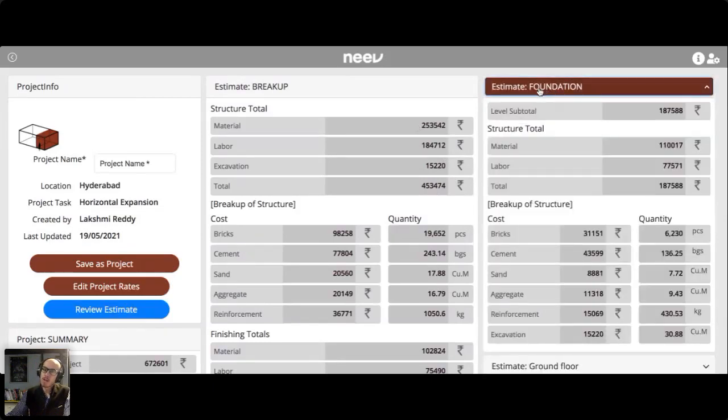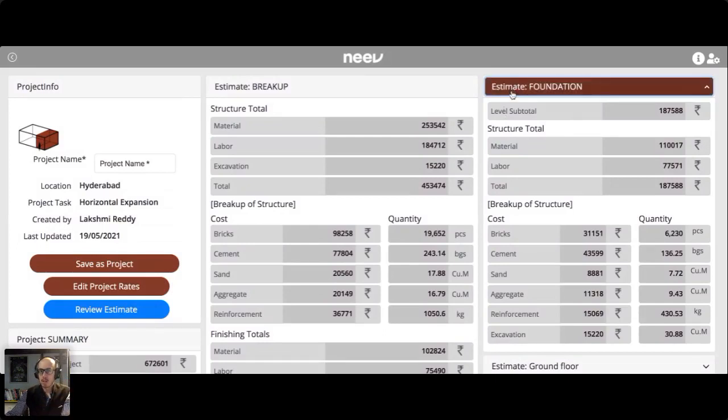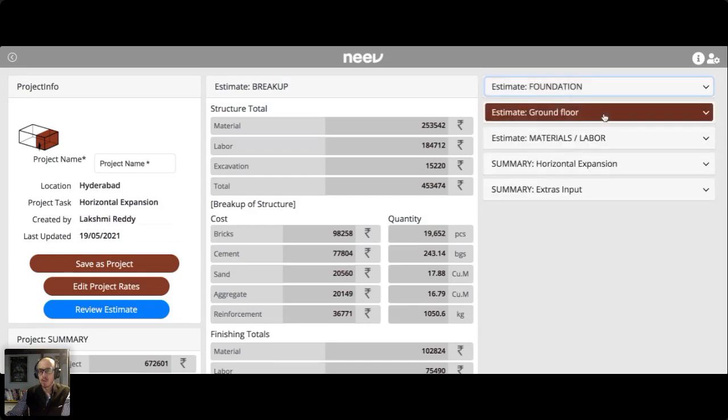So this is where I can also start using this information to negotiate or to deal with the mason. Because maybe it is the mason that creates this, or the homeowner, but they can share this estimate with each other. And then they can agree that at a certain time, the payment will be this after the foundation, and so on after the ground floor, and so on.